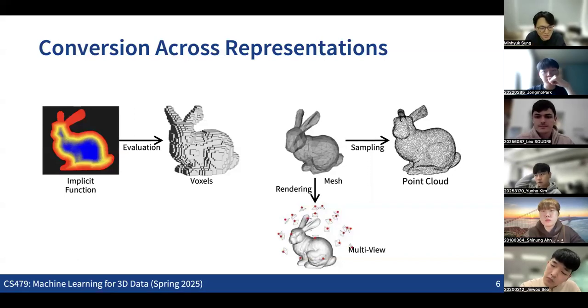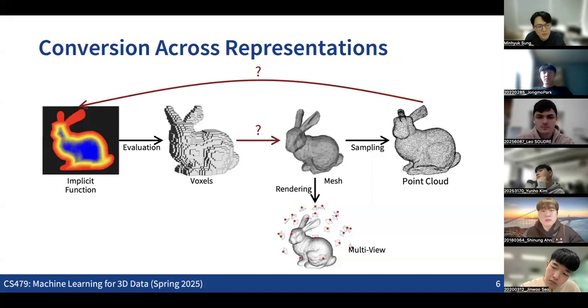If we just render the 3D mesh into the images, what's missing are the bridges across those representations: how we can obtain the mesh from the other representations, and also how we can do some kind of conversion from the point cloud to the other representations. Those are more challenging tasks compared to the other conversions. We are also going to get into some ideas on how we can convert from all the representations to all the other representations. Those are also key things.